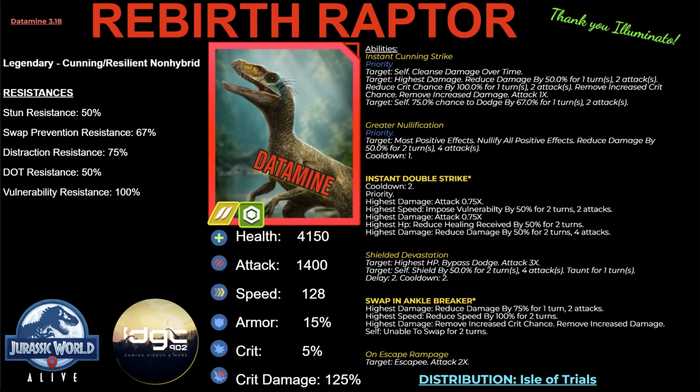Illuminato also tells us about Rebirth Raptor, a new non-hybrid legendary in the Isle of Trials collection. The stats are health of 4,150, 1,400 attack, speed of 128. Rebirth Raptor has 15% armor, 5% crit chance, and crit damage of 125%. It's got 100% resistance to vulnerability, 75% resistance to distraction, 67% resistance to swap prevention, and 50% resistance to stun and DOT. The moveset consists of Instant Cunning Strike, Greater Nullification, On-Escape Rampage, Shielded Devastation, and 2 new abilities, Instant Double Strike and Swap and Ankle Breaker.